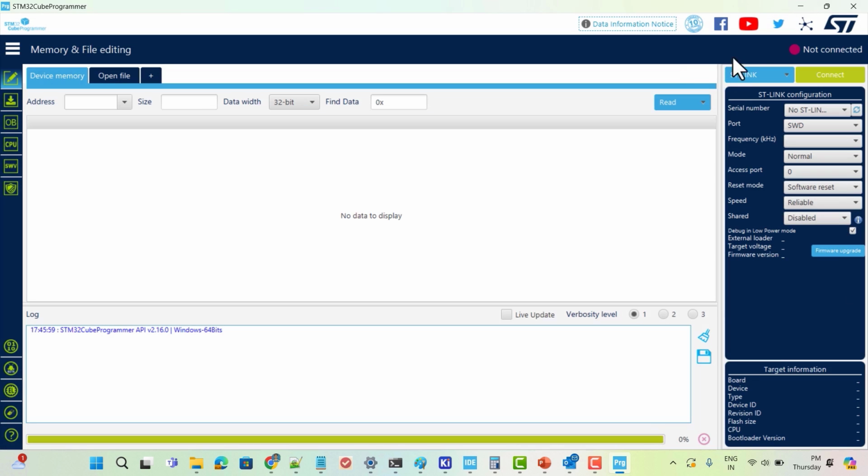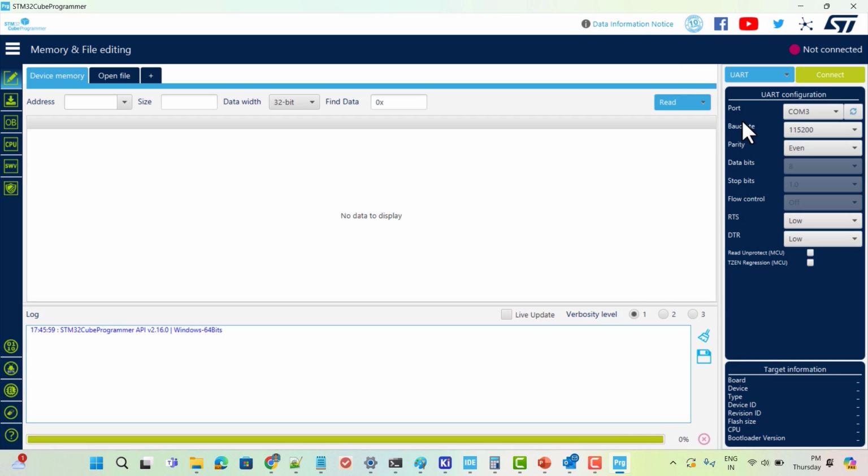In the STM32 CubeProgrammer, select UART because we are downloading the binary file of our program using the UART protocol. Just select UART, and you may keep the default settings of the UART, so don't change anything.